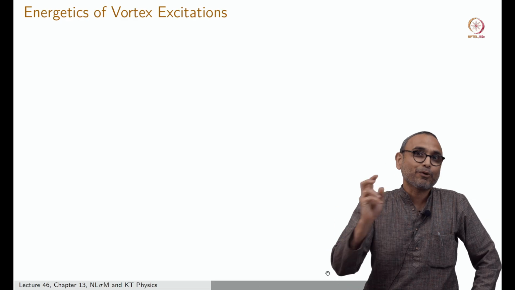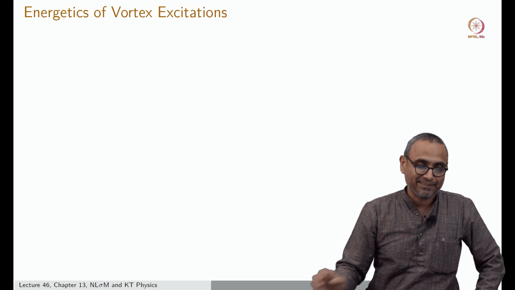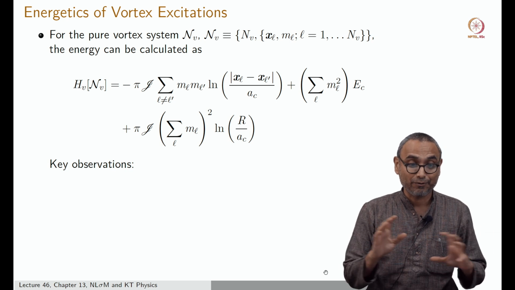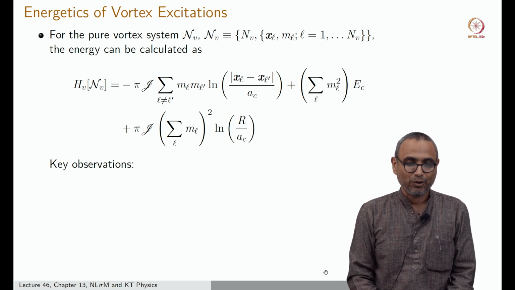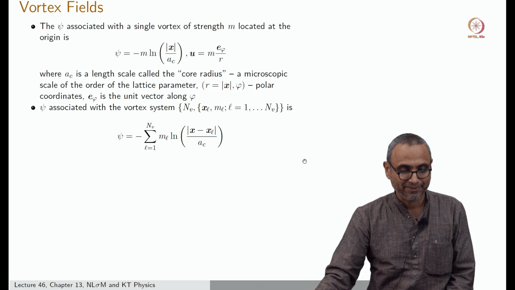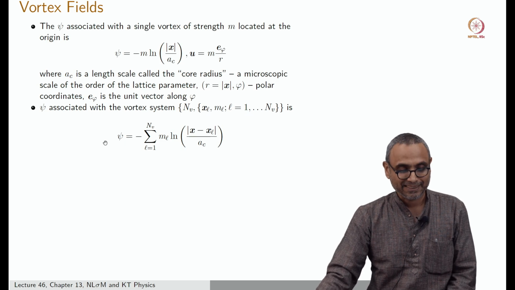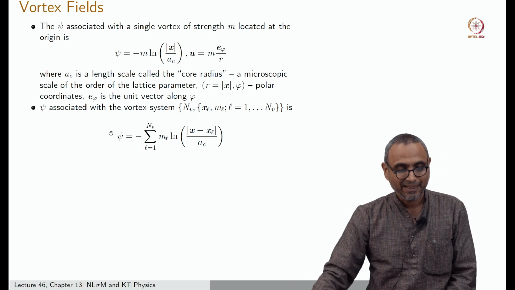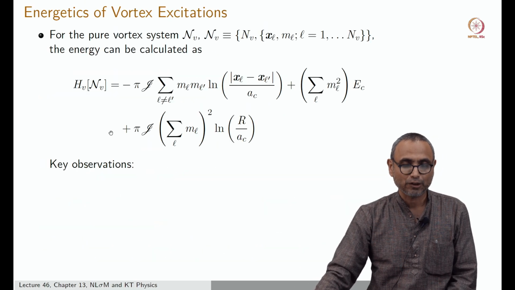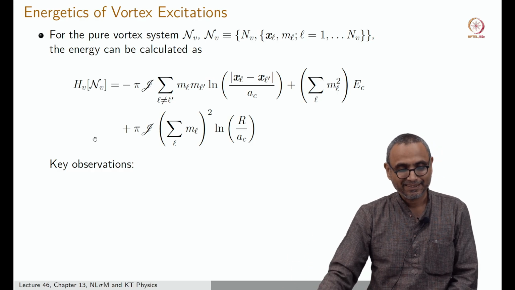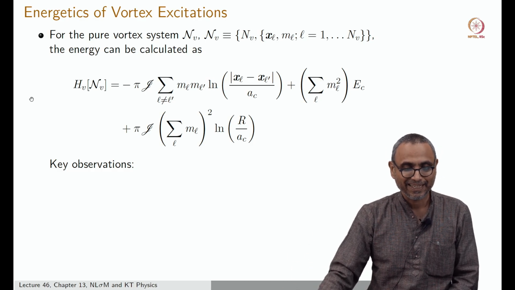Okay, so we have computed the energy of a single vortex. What would be the energy of our collection of the vortex system? Okay, this requires some calculation. We know the W associated with the vortex, the psi associated with the vortex. From the psi, we can compute the u_i fields, the velocity fields, and from the velocity fields, by integrating, we can compute the energy, and you will end up getting this very nice looking result.